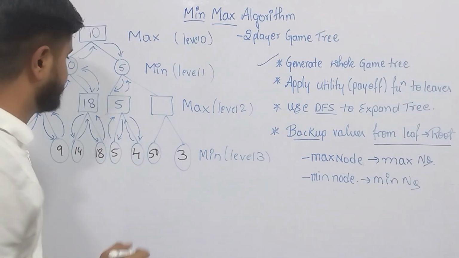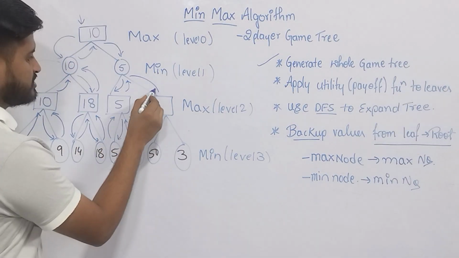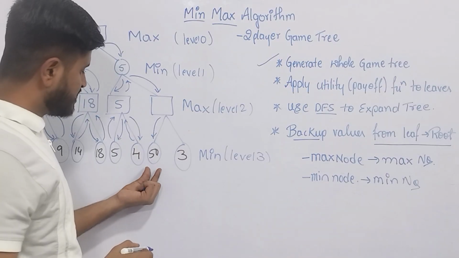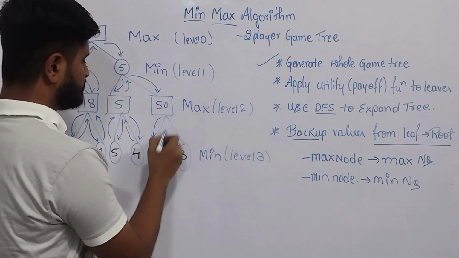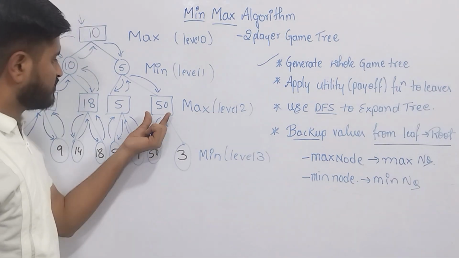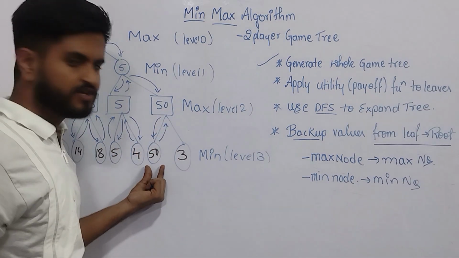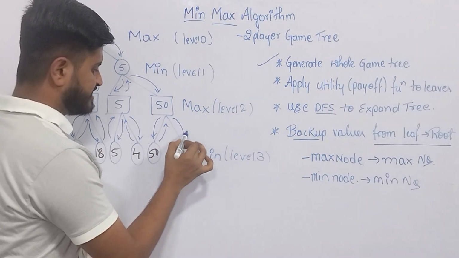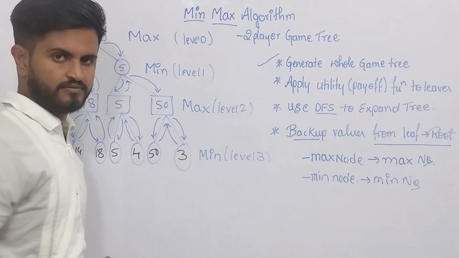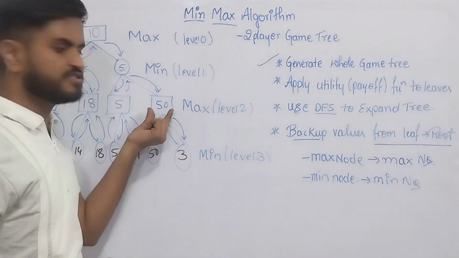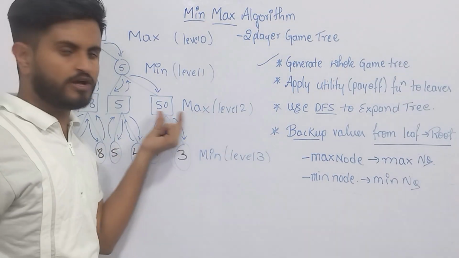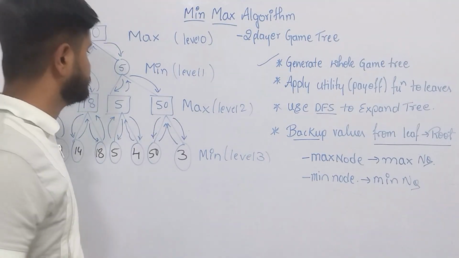Let's see what happens later. Next it will go to this node. This node is empty, so it will go to the left node. So here 50 is there, so 50 will be backed up to this box, that is the maximum box, because here this is the 0 child node. And it will move to the right child and it will backtrack again. Among 50 and 3, which is the maximum value? 50. So in this box at the maximum level we will be filling the maximum value itself.